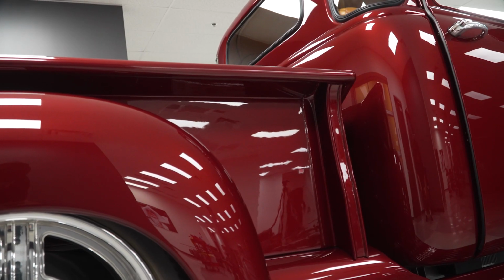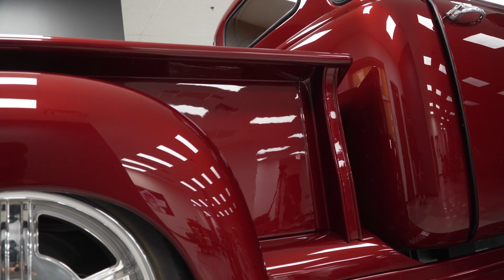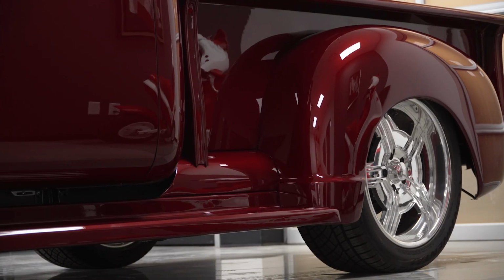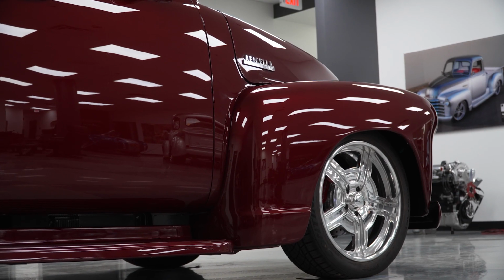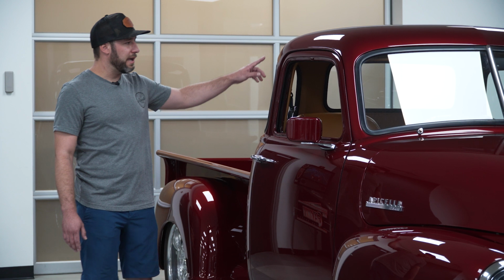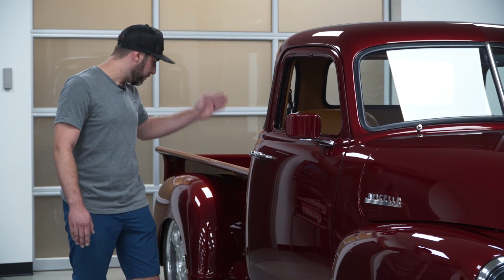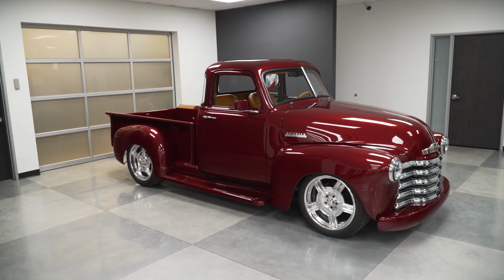Some of the exterior mods are shaving, like the rivets that would be on the fender. They're not here anymore. We weld them in, body work them out, just makes for a nice clean look. The running board on this one, we go through and we cut almost every piece down here to make it have a nice gap and to join together seamlessly. All the door gaps have been cut, and we'll actually metal work everything, push them over, so you have a nice continuous door gap all the way down. That's the one thing people look at at car shows: why does that truck look nicer than the other ones?